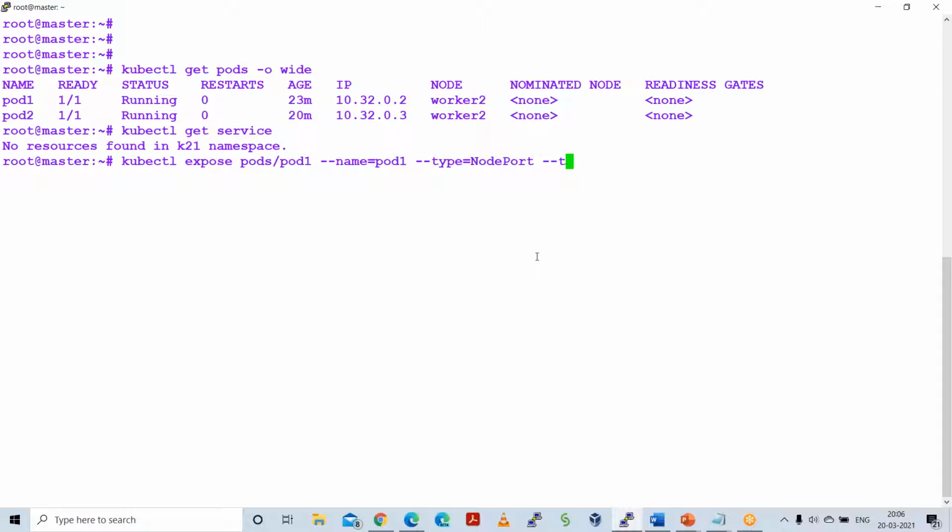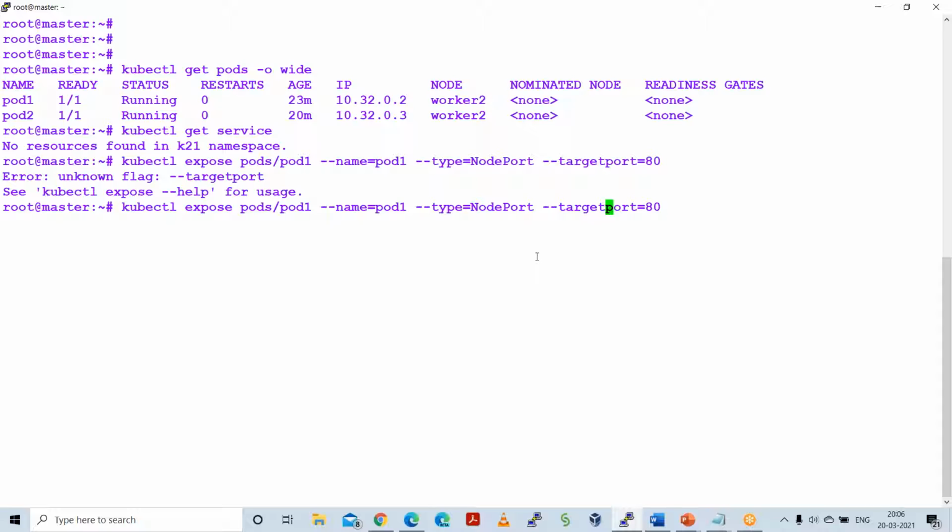And what is your target port? That is, I am talking about the container port, guys. Target port here. I think it is small, and it is 80. Is it capital P?